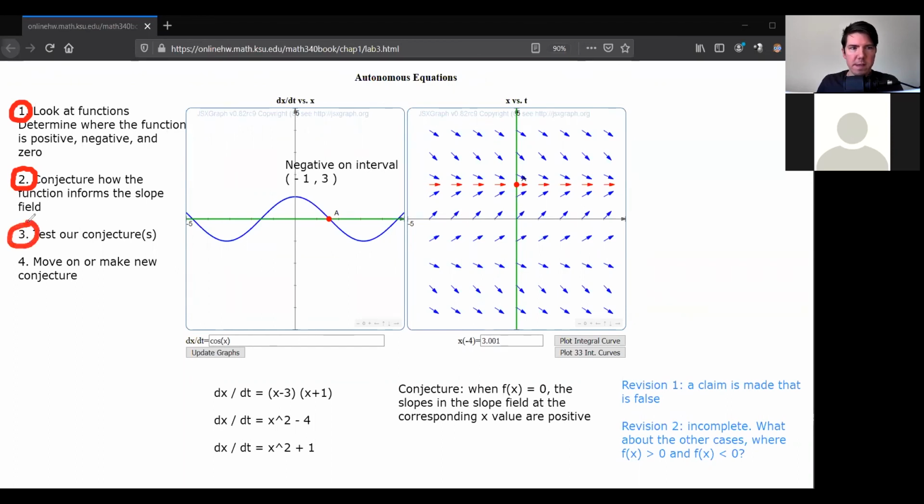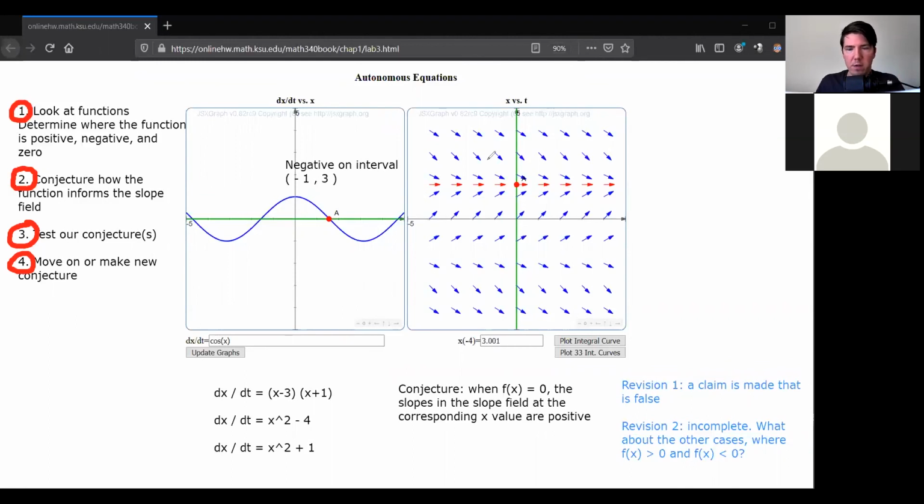So you would test. I tested this conjecture that ended up making a false claim. But then let's say I go through the process, I do some revisions. Eventually I get to a place where I'm satisfied with the conjecture. During that process, I end up with a good conjecture, then we would be done. So you'll have to look through that on your own, though you're welcome to double check your conjecture with me if you like, but that's largely just a thing to go through based on your individual conjecture.